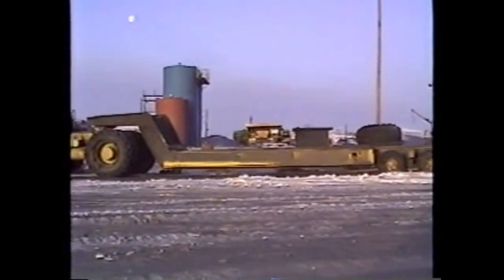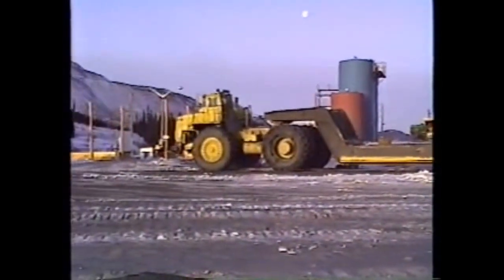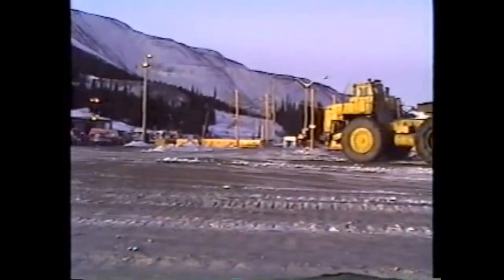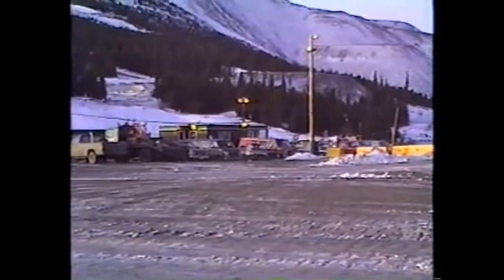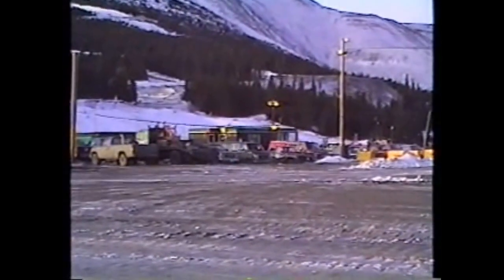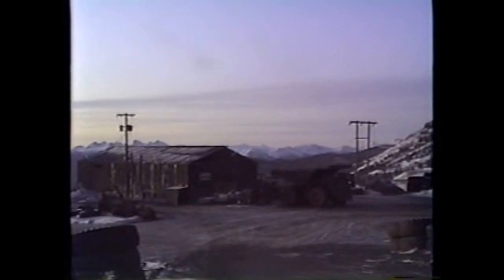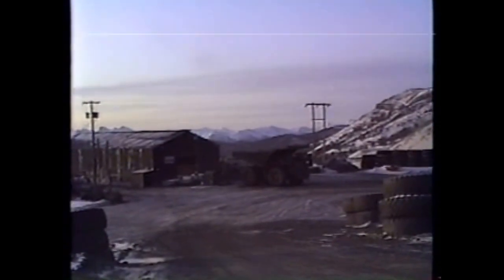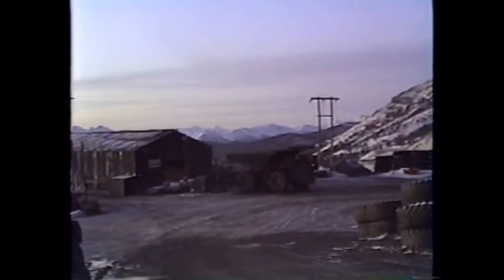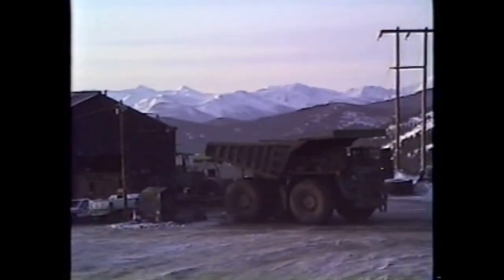That's the float. They haul all the drills, trucks, cats with. Security over there. First aid. Parking lot just in behind it. This is about three quarters of the way up. This is Cal Tire, where they do the tire changes on the trucks, pickups, whatever needs it. About 20 minutes, half an hour to change the tire on one of those big trucks right there.